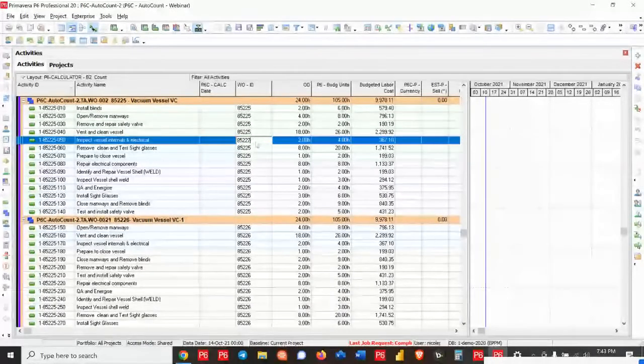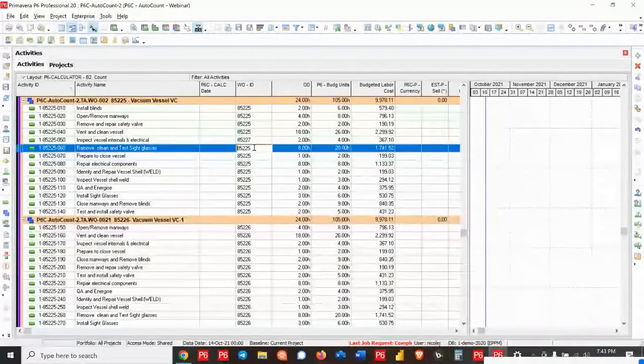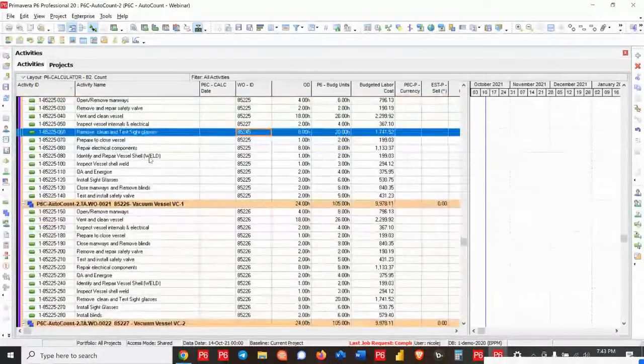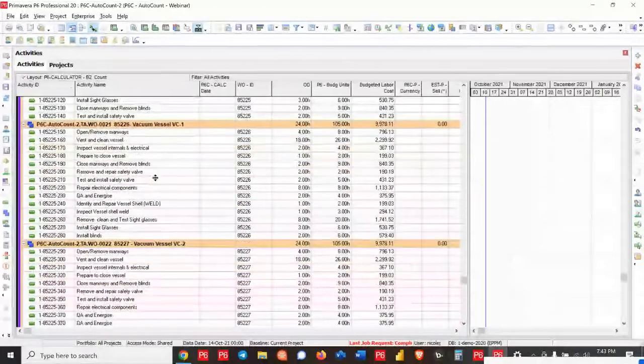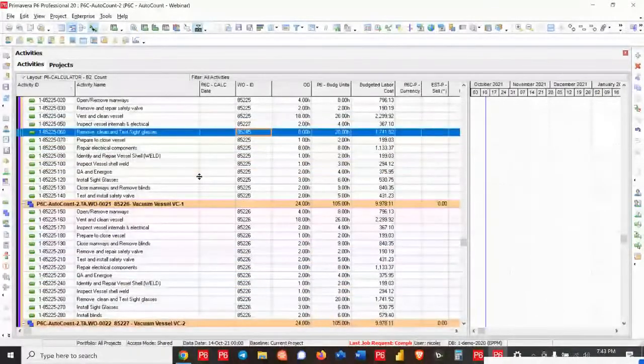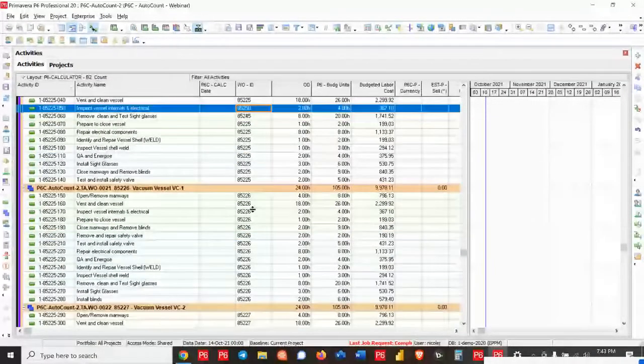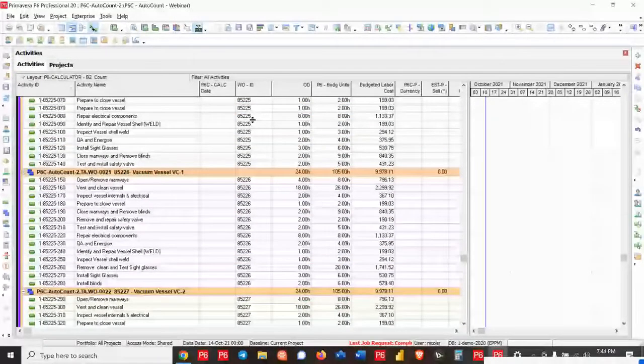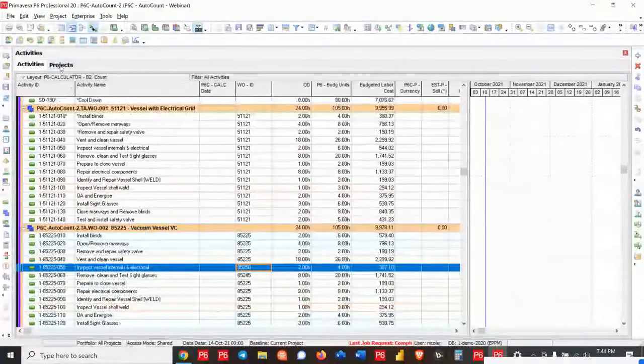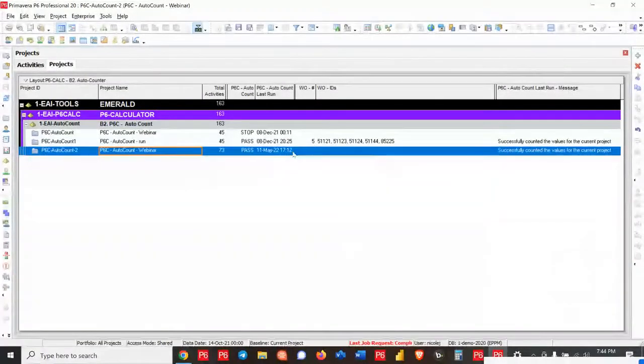So to make it really simple, I'm just going to modify a few of these, and then I'm going to rerun this. Typically it would be a different WBS if you're receiving them from Maximo, for example. Okay, so I'm not going to use that number because that number is already in there. So I'm just going to use a totally different number. And then it's just going to give us each one of these, and it's going to put it out to this level.